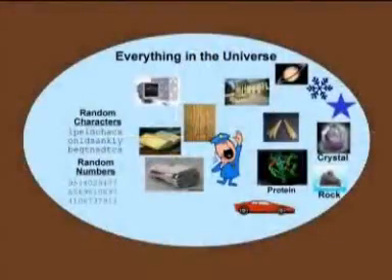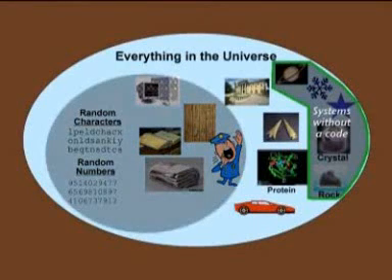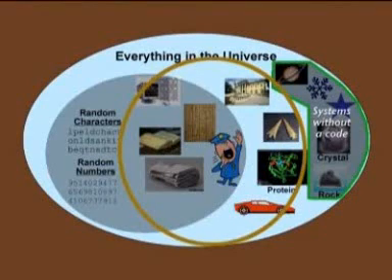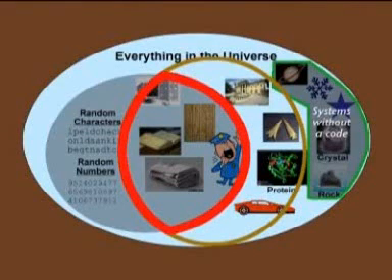So we see here is a complete universe. You see systems without code, for example stars and snowflakes and crystals. You see random characters which are also outside of the definition domain. And you see here proteins and cars and so on. We say that is specified complexity, but it's not information. The field, the red one, that's my definition of information. It is always possible to find out if a system is within or outside of the definition domain.